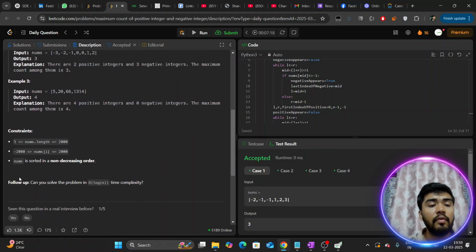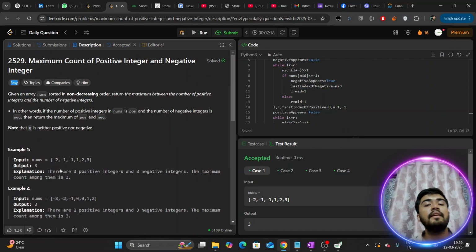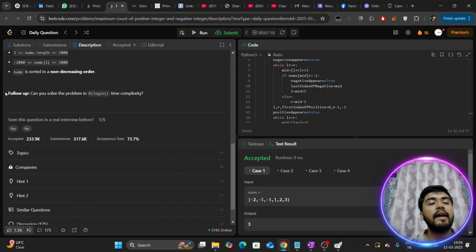Now it is more than easy, I have to say, but again not a hardcore medium question. You can say an easy-medium type of question if you try to solve it with the follow-ups. If you consider it with the follow-ups, then it is a medium level question for sure. Not actually hardcore medium, it is less than medium, obviously.